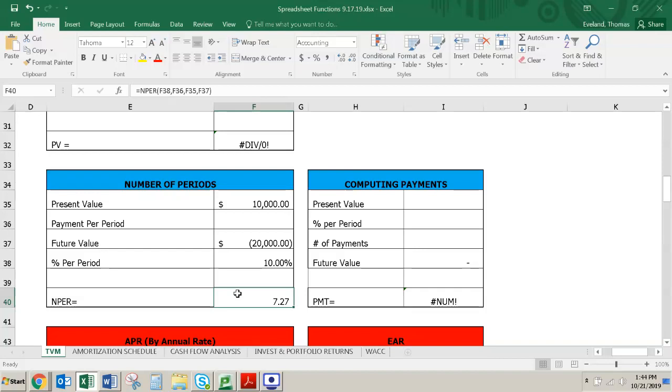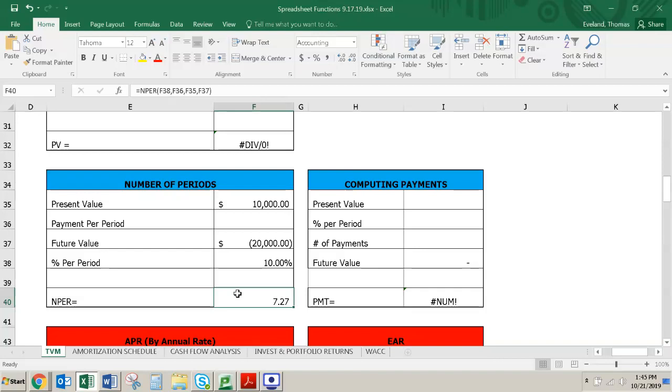Today I'm going to address finance problems that you'll see in undergraduate and graduate courses that ask how long will it take to meet a certain goal. Now, I have another video on this channel which addresses how long it will take to pay off a mortgage, for example, if you make a payment every 2 weeks as opposed to every month. But this is addressing problems where you have a certain amount of money, you want to amass a certain amount of money, some future value, and you have a certain rate of return that you're given. How long will it take? How many periods will it take?